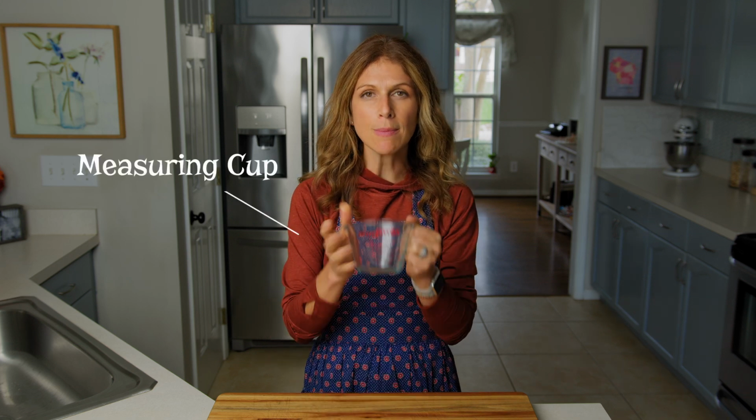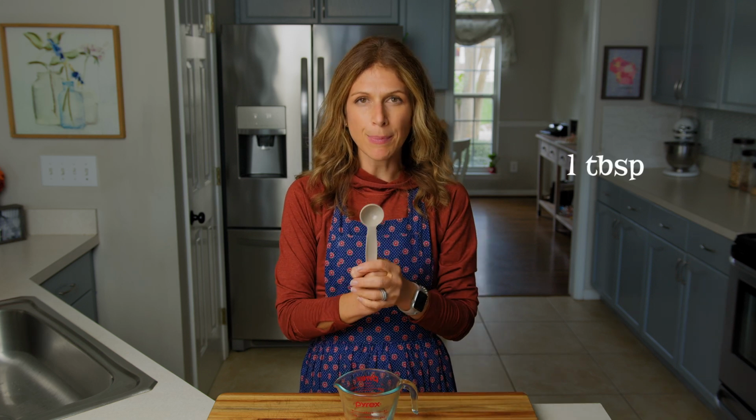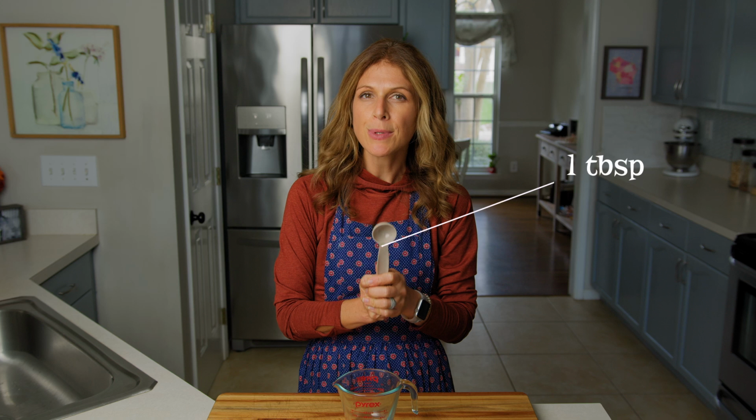Now, the first thing I want to do is go ahead and measure my chocolate chips that we will end up melting in our microwave. So you'll want to grab your liquid measuring cup, put that right in front of you. That's where we're going to melt our chocolate chips. And then grab your 1 tablespoon. We need 2 tablespoons of chocolate chips.